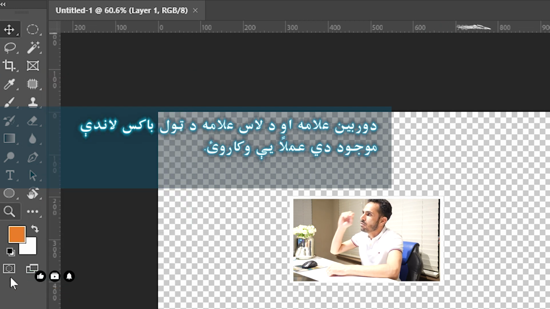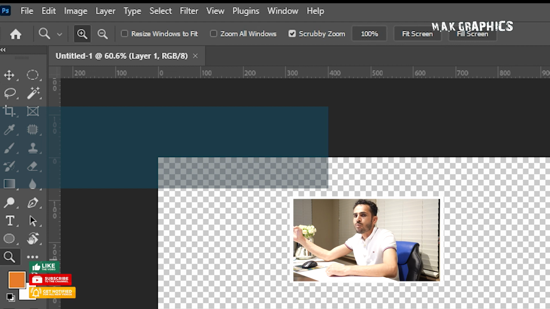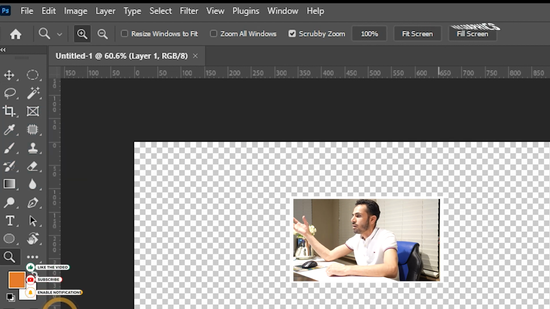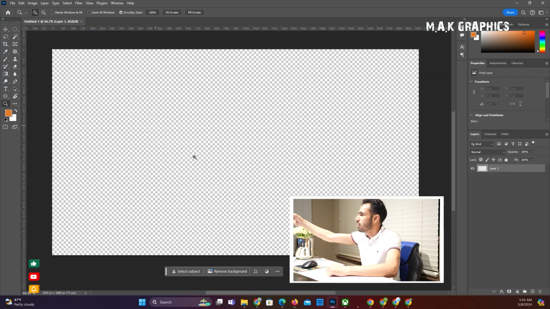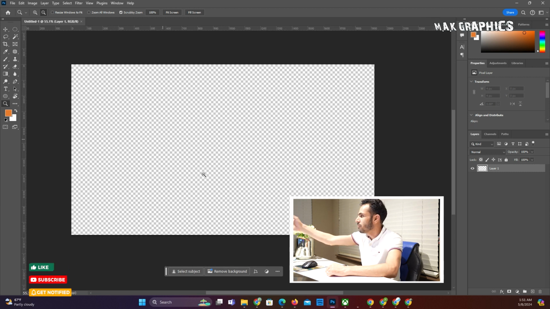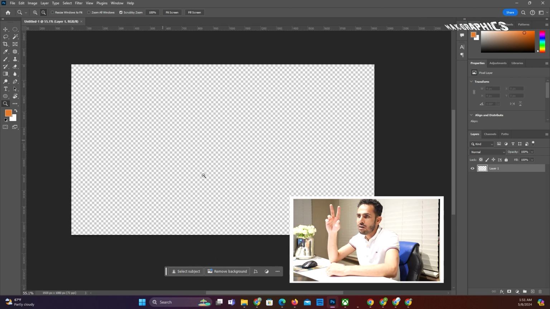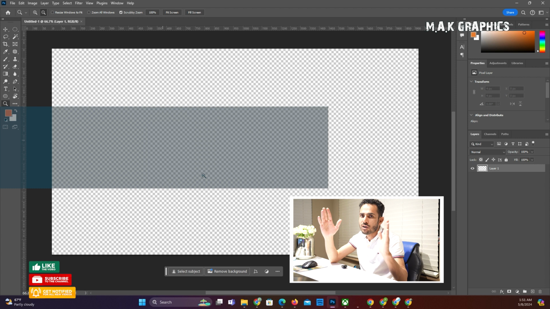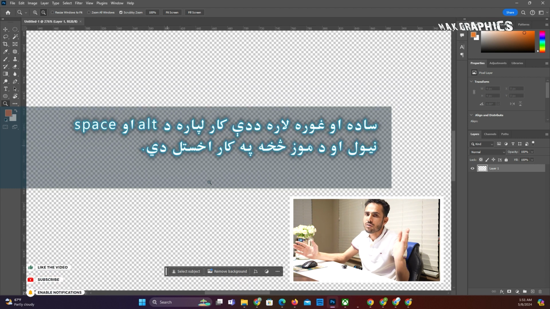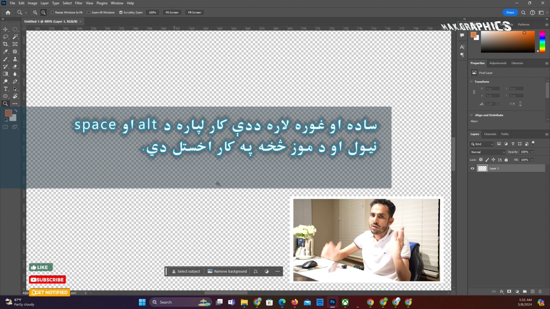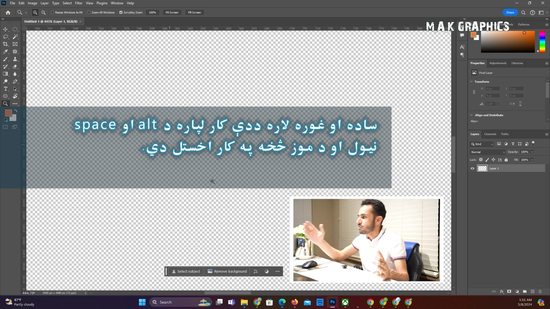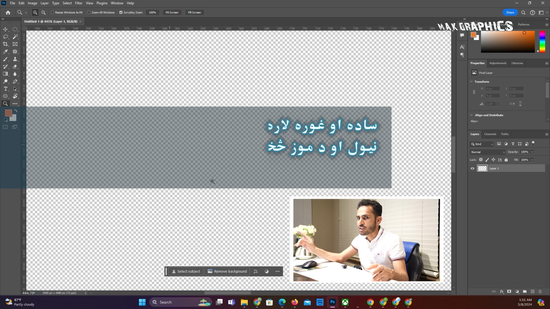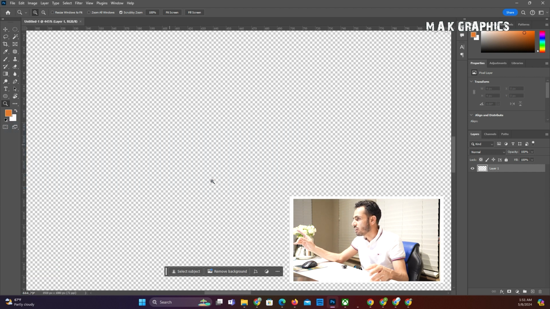Zoom. Again, you'll have minus or plus signs on the top. And if it's very zoomed, if it's a lot of zoom, then there is another sign like a hand sign. You have a hand here, like you take something and move it around, bring it to the left or right.